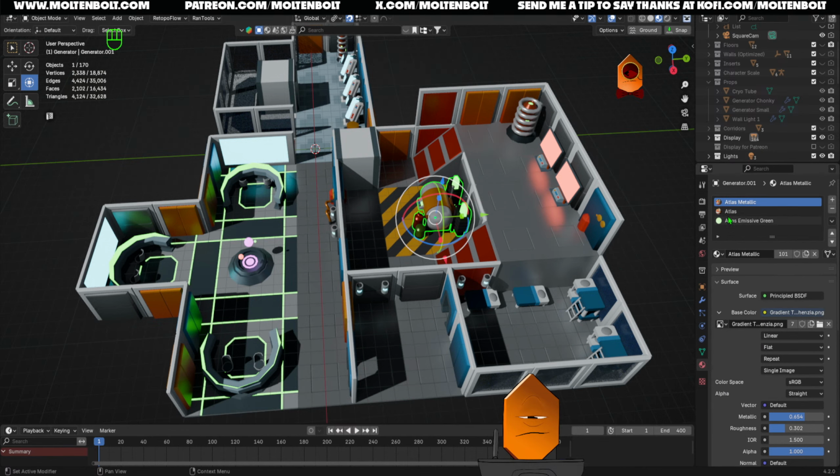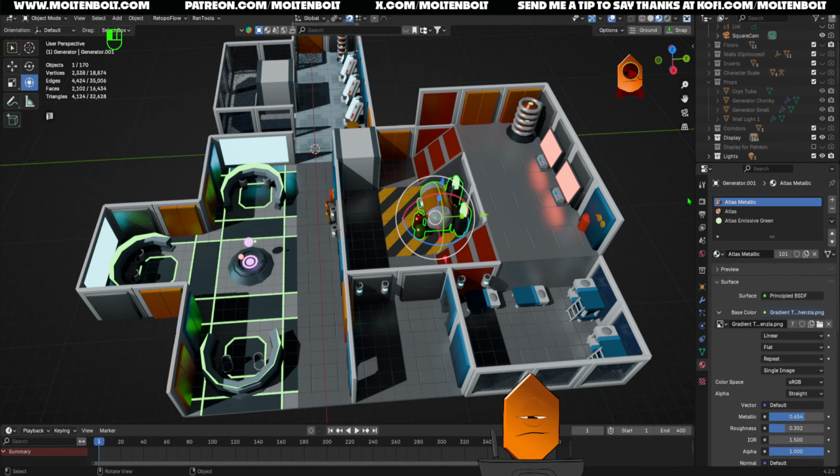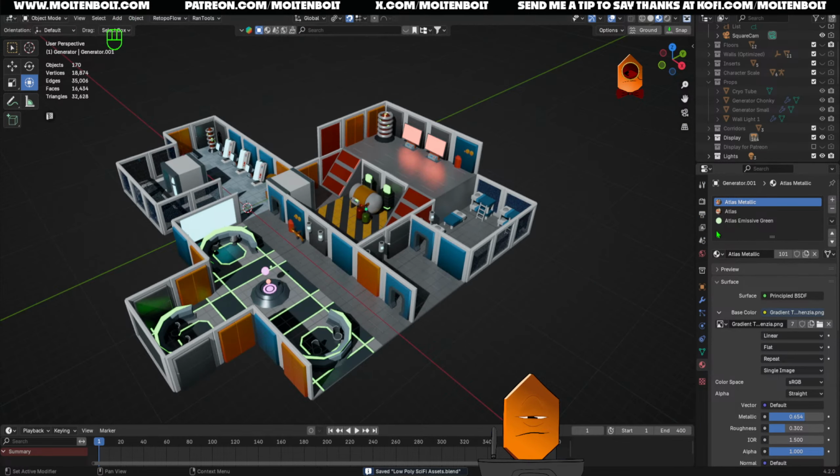So all of these are called Atlas because it's all using the same image, this Infenzia gradient map. What I was looking at earlier is what an impact on memory and performance it makes to have several materials, even though they all share one image. Just low poly as a rule? Exactly.